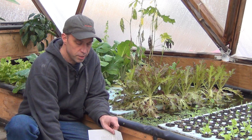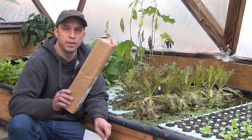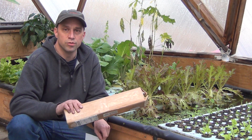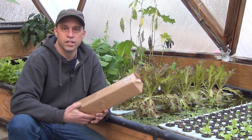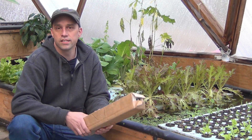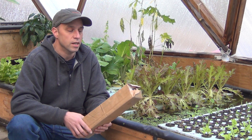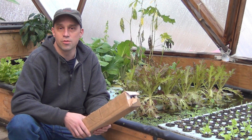One of my viewers just sent me a package that has a pink lemon tree in it. I'm looking forward to getting that planted, and wanted to send out a thank you to a user named Citrus — appropriately named — for sending me this tree. He says it's going to take a couple of years to start producing fruit, and I'll have to prune off any of the flowers in the first couple of years. So we have a long wait to see how well this little tree does in the aquaponics system.